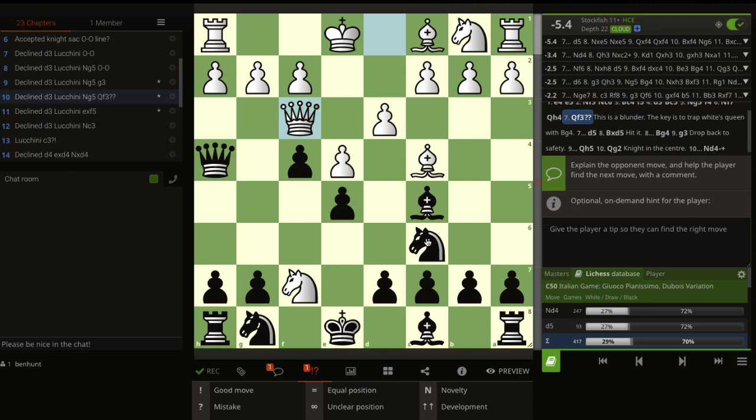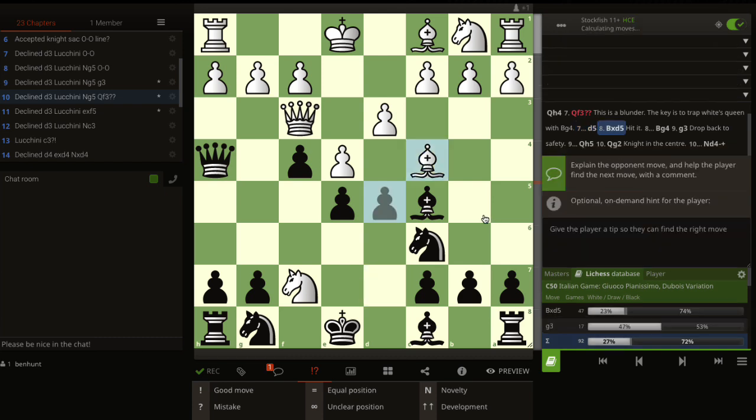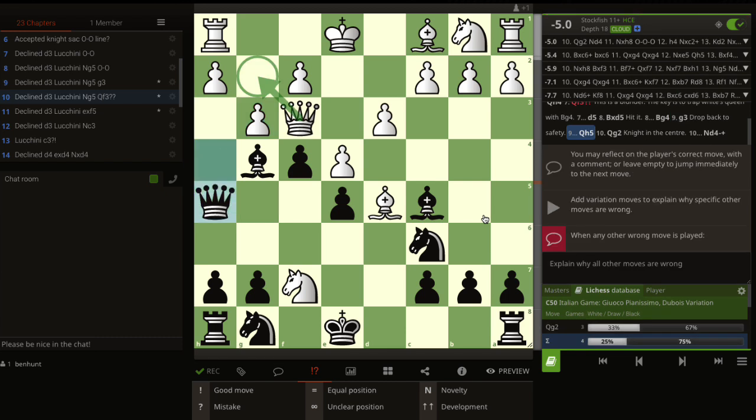And I'm going to try and remember this. Okay. It's the knight in straight away, isn't it? No, it's not. No, that's right. Okay, so the key is this. Right. Then they take, and then we have this. And we just drop back. And there have been a few games. Only 4 games played from this position. But there we go.